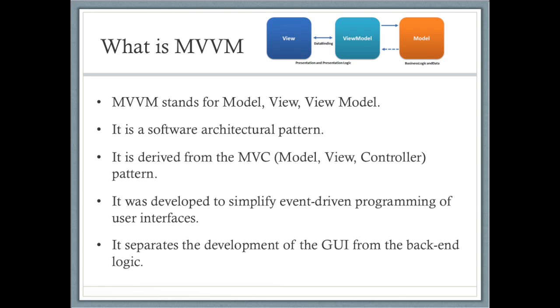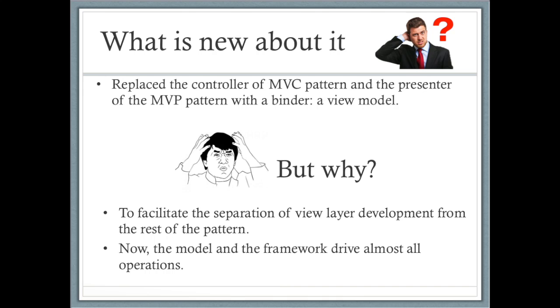This pattern facilitates the separation of development of the graphical user interface from development of the business logic or back-end logic. So what's new about this MVVM pattern? Well, it replaced the controller of the MVC pattern and the presenter of the MVP pattern with a binder, also known or referred to as a view model. And why? Well, this facilitates the separation of a view layer development from the rest of the pattern.